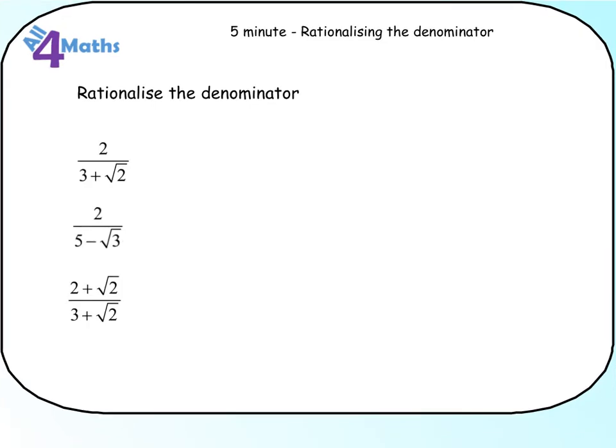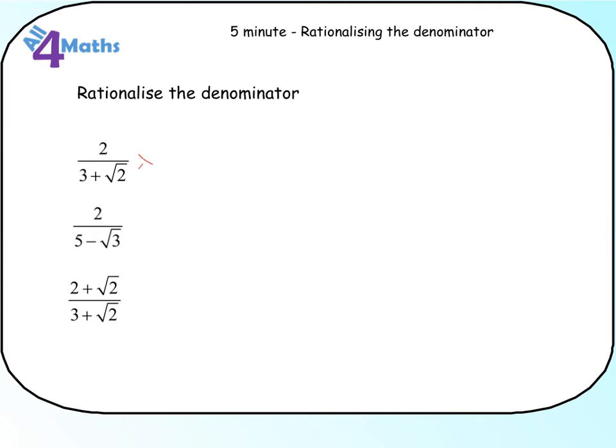The next few examples might look a little bit harder, but they're actually not that much more difficult. So I'm going to try and take you through what we need to do, and then you can have a go at a few questions. It's the same sort of idea. We are going to be multiplying by a fraction that's equivalent to 1.